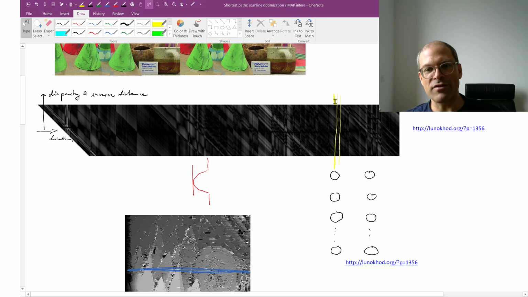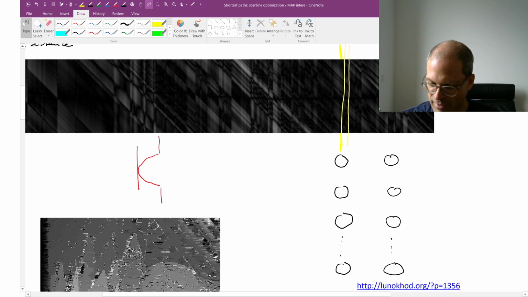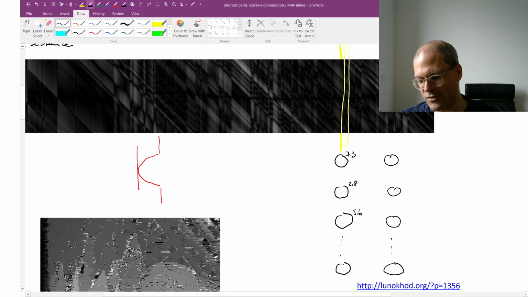And now we have these gray values along those columns to tell us how good a match is that. In the notation that Prince used, I would put these costs next to my states. Whatever, there was a cost of 7.3 here, making up these numbers, and there was only a cost of 2.8 there, and whatever. On you go. So we have these costs associated with all the states.